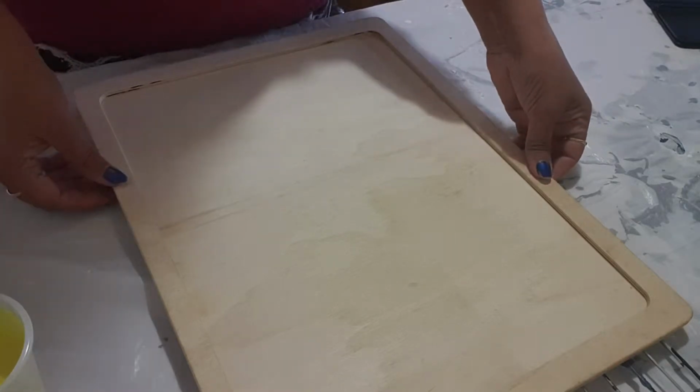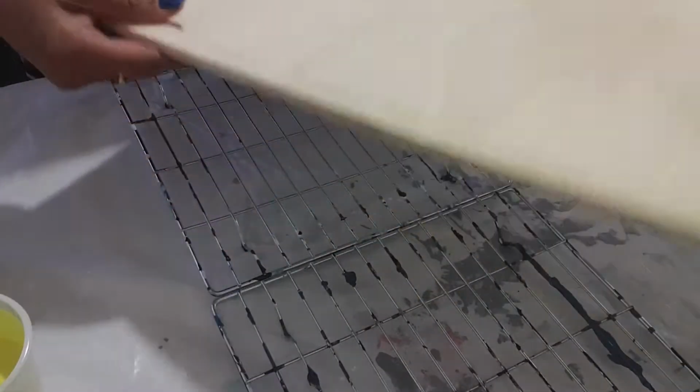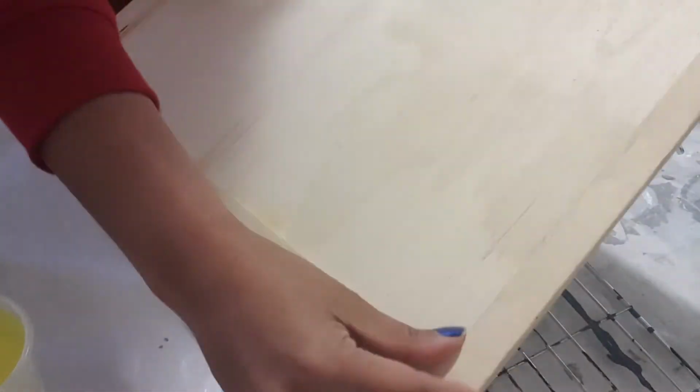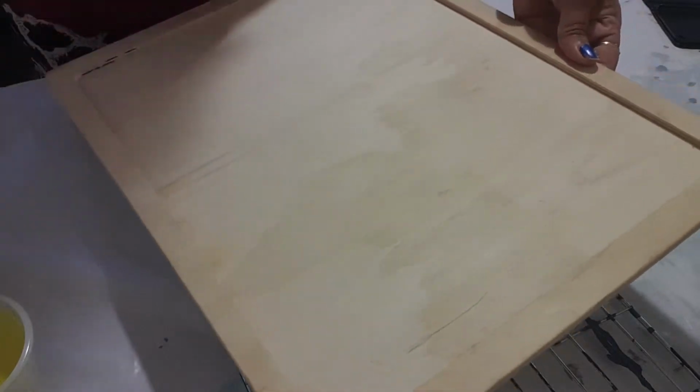Today I'm making flames from the fire. So I have got this, just a wooden plank. It has got a dip in the middle. It has got the border on the side and a dip in the middle. So I'm going to fill that one with the paint and try to make the flame.